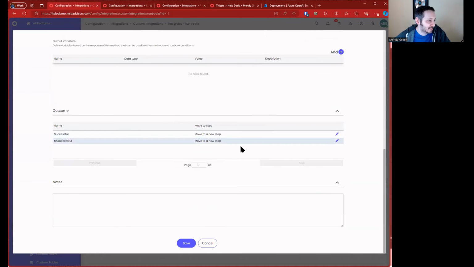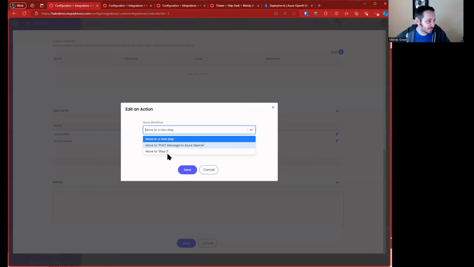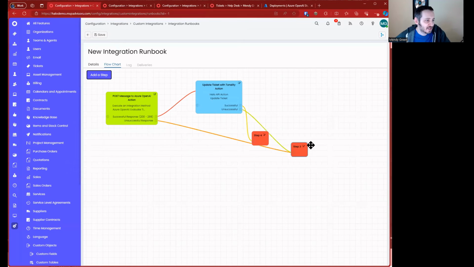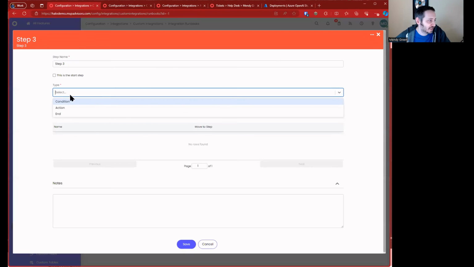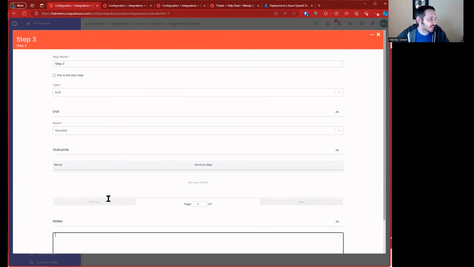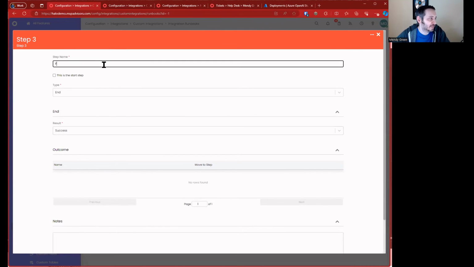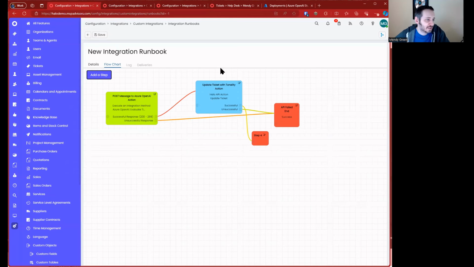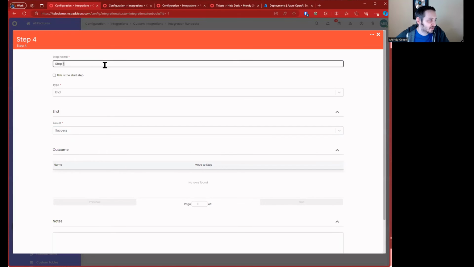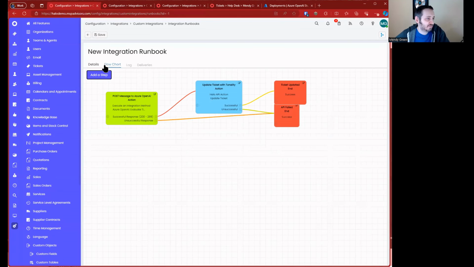Let's go ahead and take this. If they're unsuccessful, we're just going to go back to step 3 at that point. And so now we basically have this step where if it fails, we're just going to end it. And we're just going to say it was a success. We don't want it to retry. And we're just going to say API failed as a step name. And then if it's successful, we want this to end as well. And that's going to be a success where API success, or we can say ticket updated. Back in type. All right.